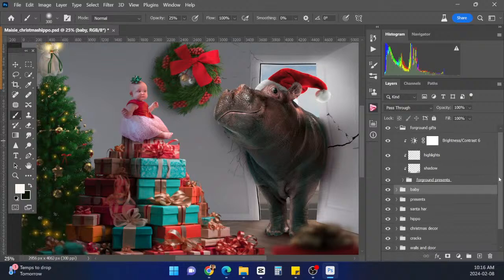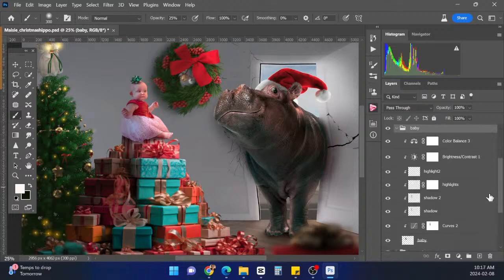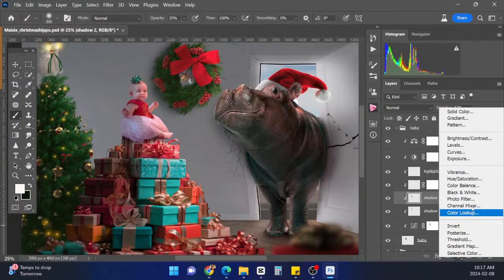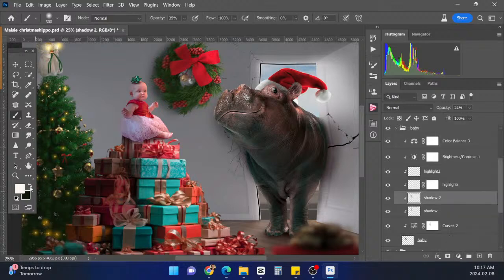So I definitely want to add a little more shadow just underneath the baby here. So I'm gonna go back into here. We're gonna put this to 10, and I'm gonna make my brush really small. And I'm just gonna paint in a little more shadow underneath her here.